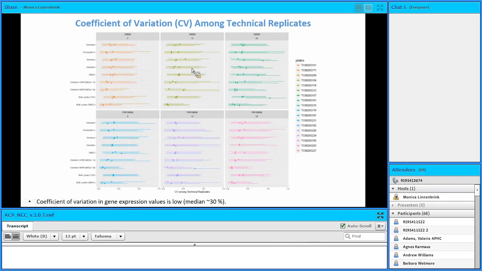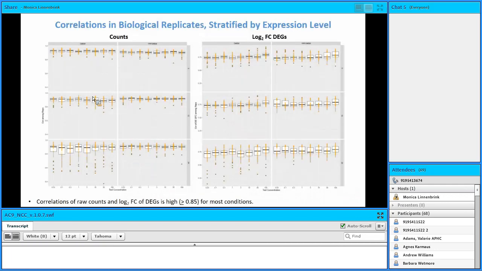So these graphs are of the same nature. We've plotted distributions of CV values at the gene level for each of our conditions, and each small distribution within a type was a particular plate. Okay, so take-home message here: our coefficients of variation are very low. Our correlations are very high at the technical replicate level. As far as correlations in biological replicates, we looked at this to make the data a little clearer.